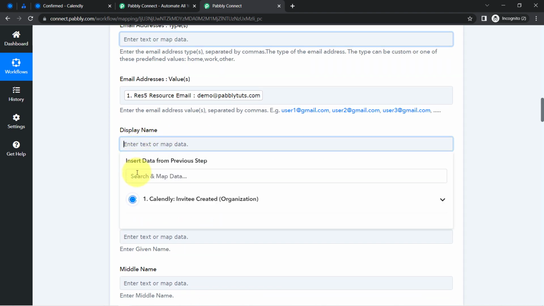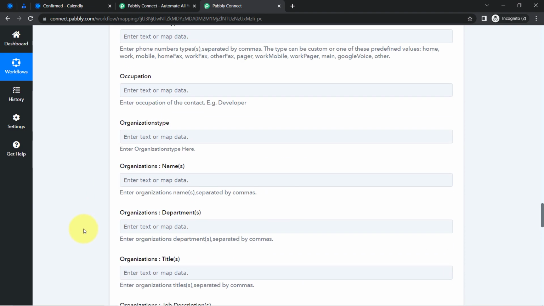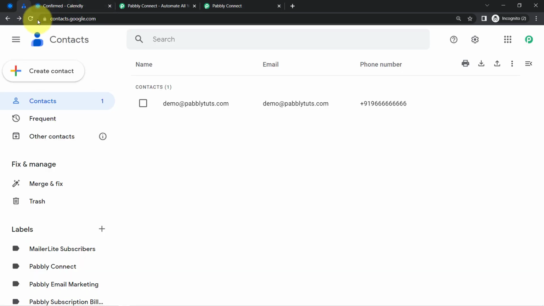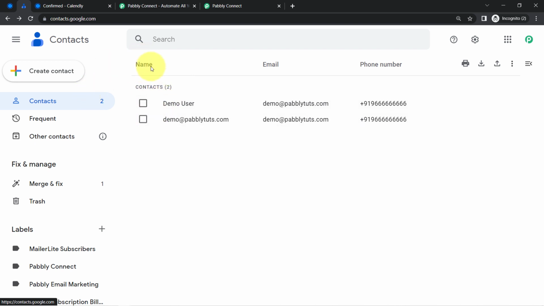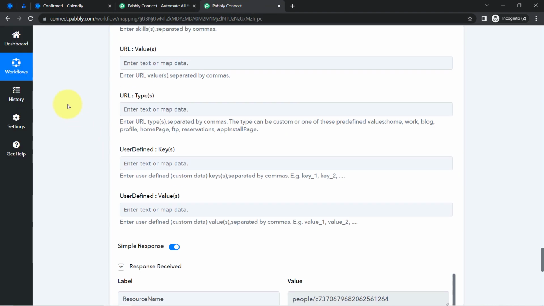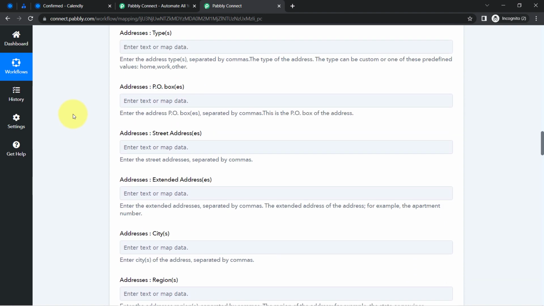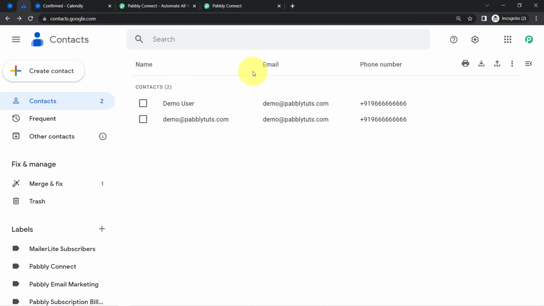In this display name, how about I map the email address, the name of the person, and let us click on this button once again and see where exactly it is going to update this detail. Let me refresh it. And here you can notice that in the name field right now we have the name as demo user, and the email address and phone number. Basically I had provided the name into this given name field. Let me show you where that field is exactly. Can you notice this field, given name? Here I had provided the name, and after that the details have been updated at the correct place.